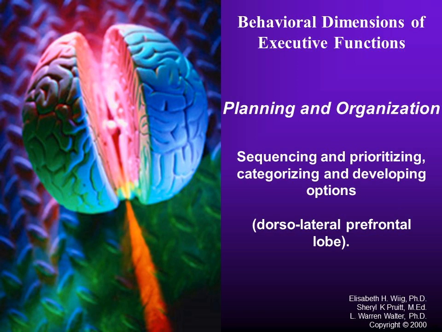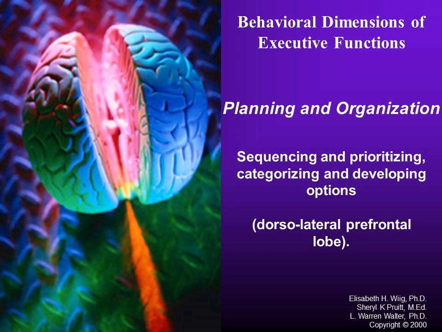Planning and organization, sequencing and prioritizing, categorizing and developing options. These are extremely important behaviors. Now, CELF-5 does not necessarily address the planning. You see a little of it in formulated sentences, because sentences have to be organized by structure. You have to plan it in your working memory. So yes, we see evidence of that. If you can't do that, there is probably an underlying executive function disorder with the linguistic disorder that relates to planning and organizing.